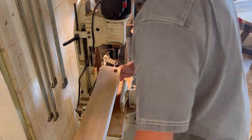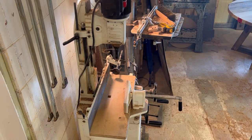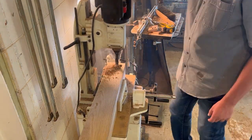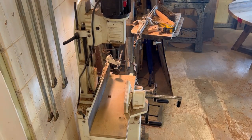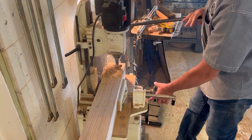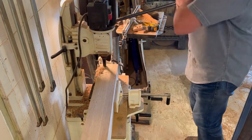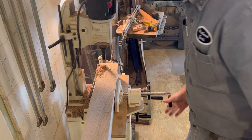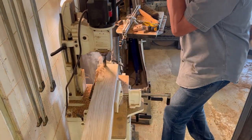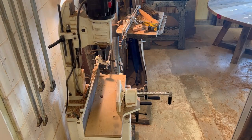So here I'm set up cutting them on the front side, and we'll do four of them there. Well, they'll actually be eight because there's two aprons on each side. And that's what I'm doing here, cutting for that second apron. Now I'm moving to the back, and I'm cutting those other four mortises on the other side of the legs. And the second set.